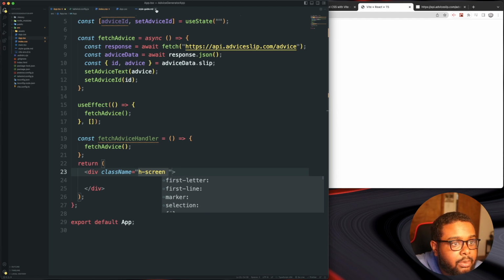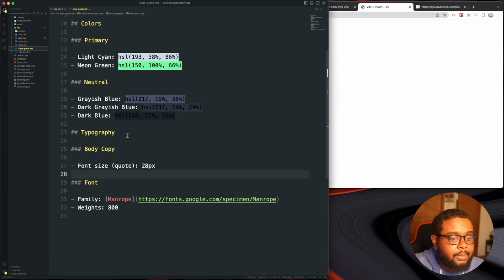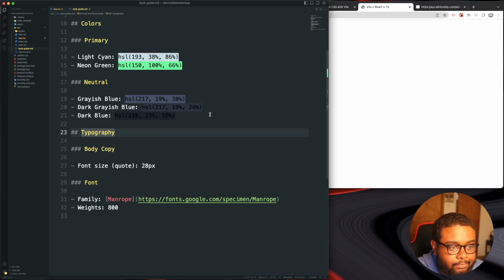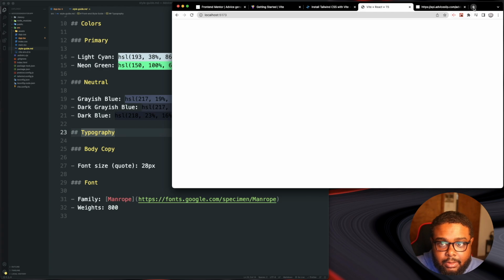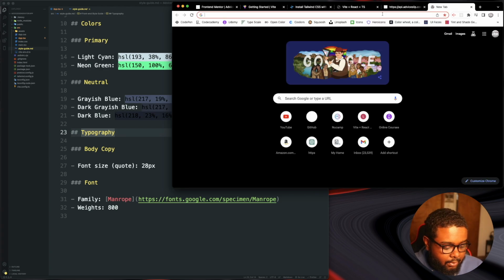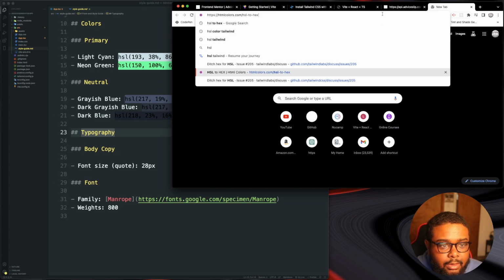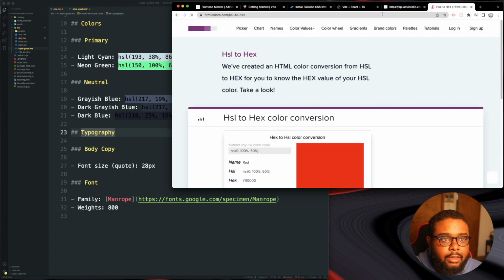Where is it? Let's close out all of this stuff. Need the style guide. So the background is just dark blue, and it's HSL. And what I do when I'm working with Tailwind and have an HSL color, I go to this generator here. HSL color, it's like a generator, HSL to this right here.